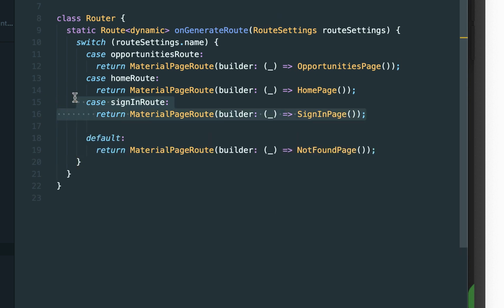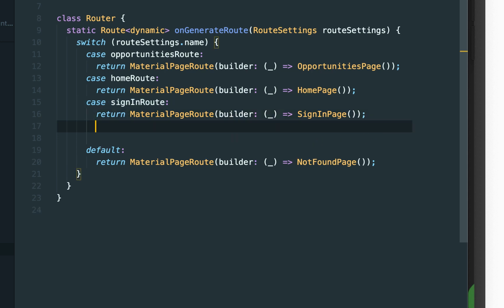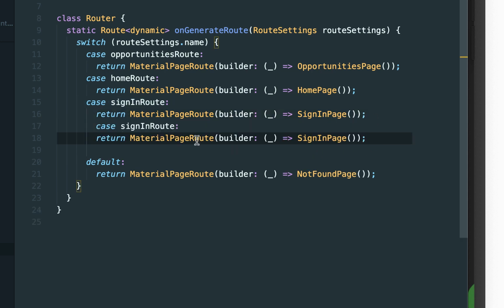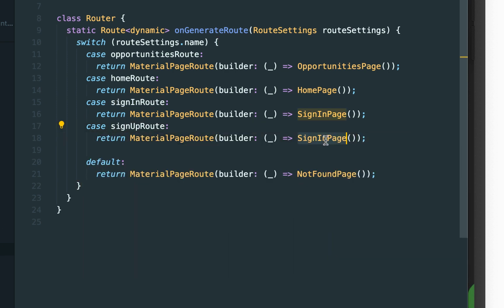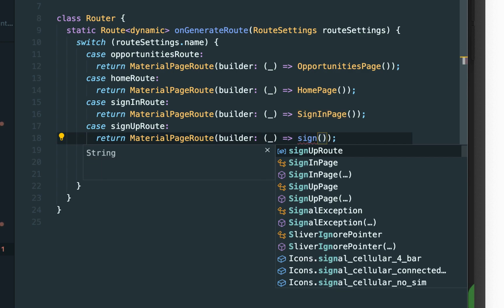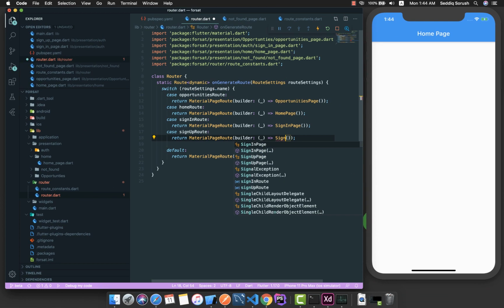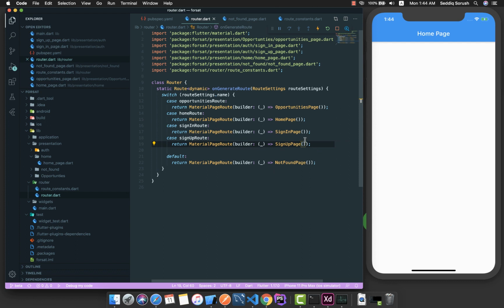And what we need is we need to copy and paste the same for our sign up route. So if the case is sign up route, we want to return the sign up page. So the routes are complete right now, and we have those pages, but we are not going to use it.